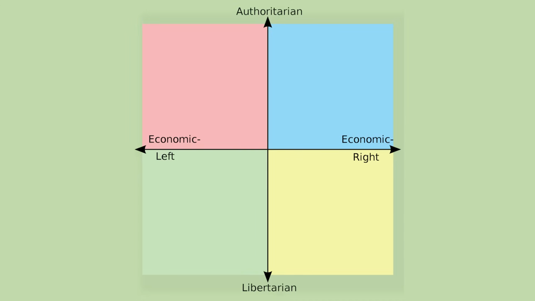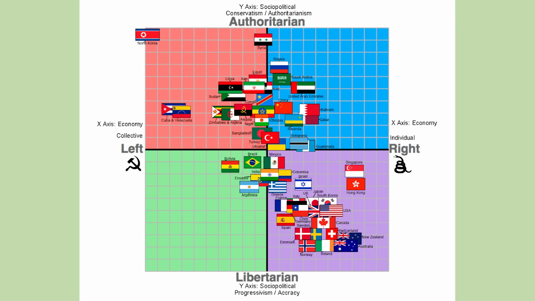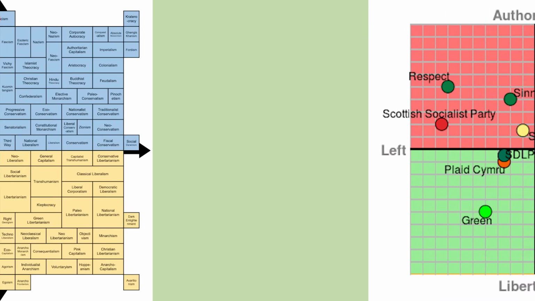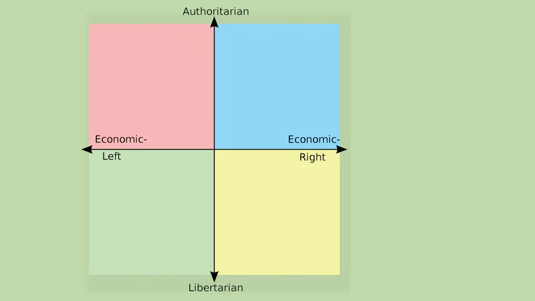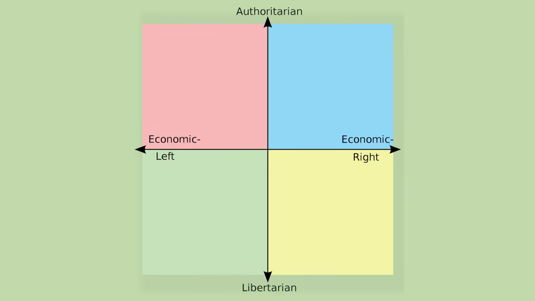The political compass is comprised of a strictly economic x-axis and a strictly social y-axis. This makes it easier to see where something really stands. The compass also works really well when showcasing where different countries, political parties and so on stand compared to each other. I think it's fair to say that this method of representing political beliefs is simple but also revolutionary, and I would not be surprised if it enters mainstream use in political discussions in the future, since the internet generation was basically raised on it.